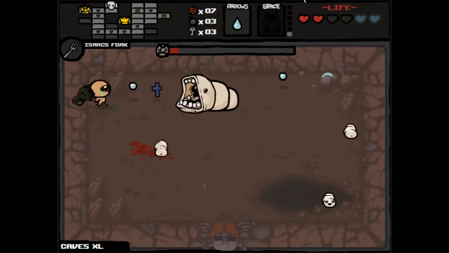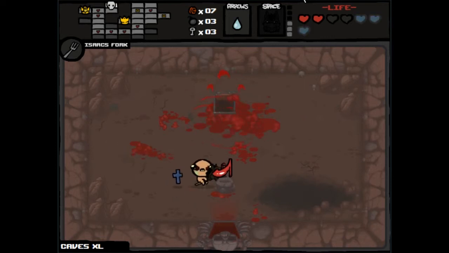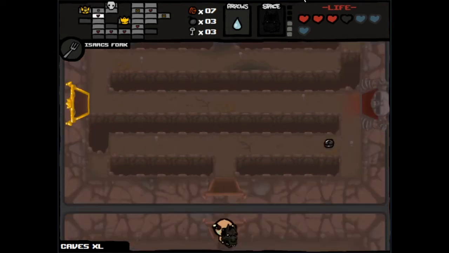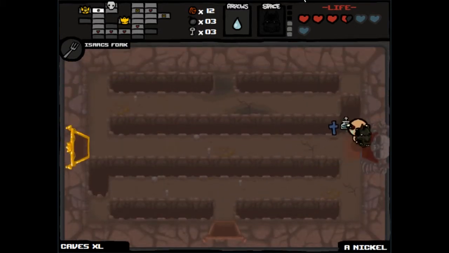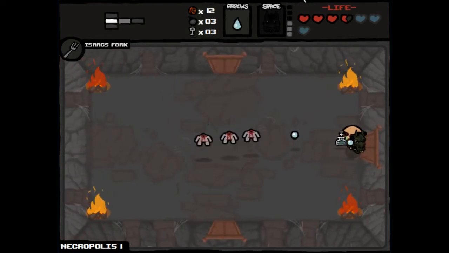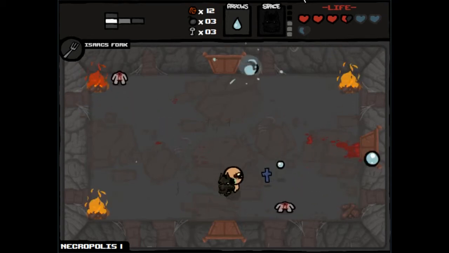Here we go. Almost got him. Alright. Another spirit up and a range up. Well, let's go back, collect those red hearts, and then we'll head down to the next floor. Puts us to 12 cents. Yeah, let's just go to the next floor. Necropolis one. Awesome. By awesome, I mean not really.